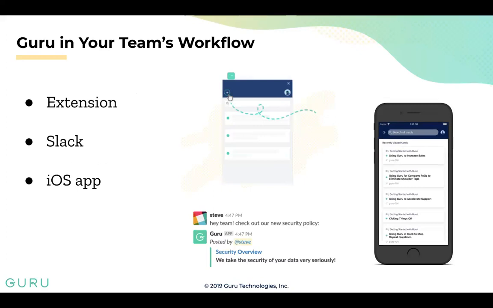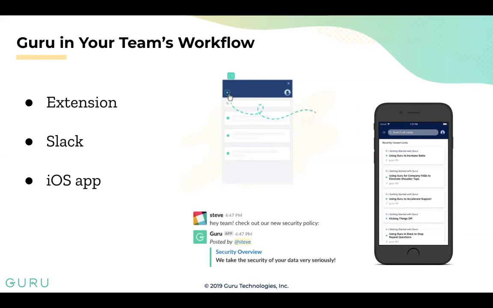So now that we've covered all those places that they might need their information, we can talk about how Guru blends in there. Guru provides you with multiple ways to supplement your team's workflows with the knowledge that they need. Primarily, a lot of teams are going to be using our extension, which will be an overlay to any page you're working on. That's just a super easy way to access things through search and seeking and finding. 80% of our users find value with that extension every day.